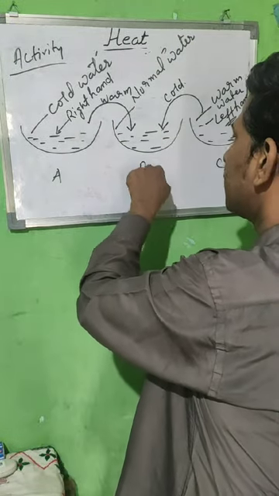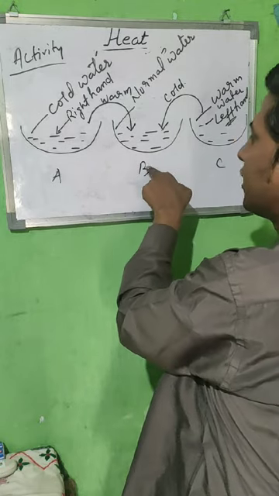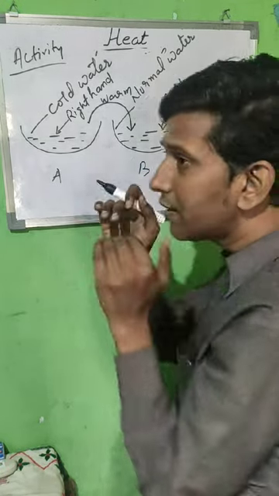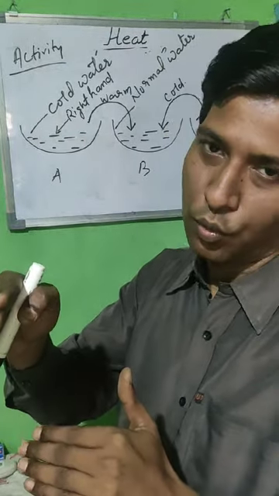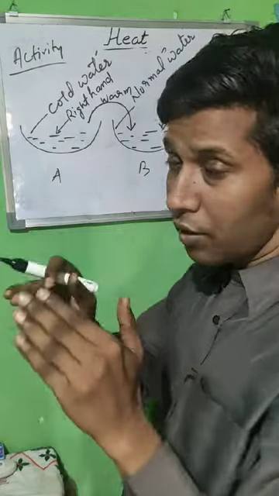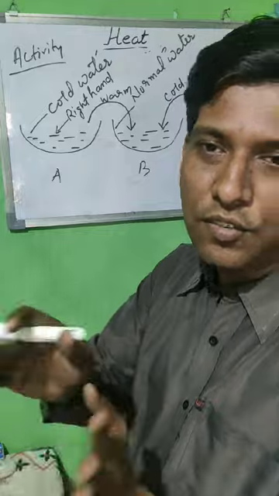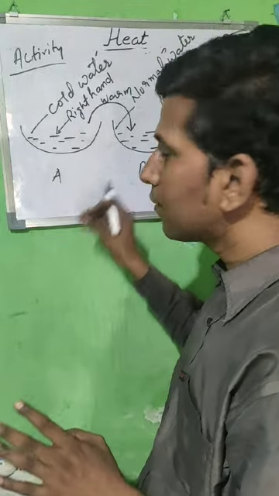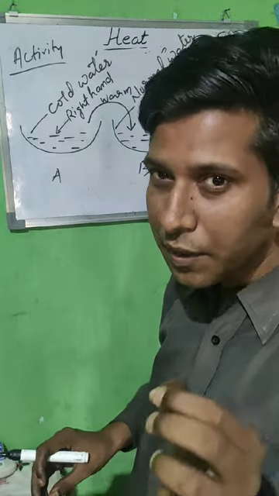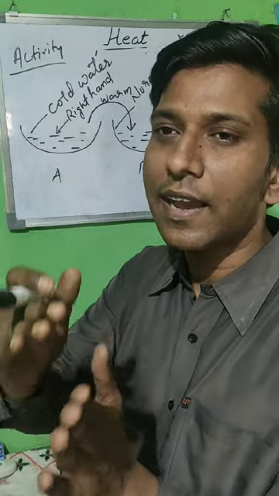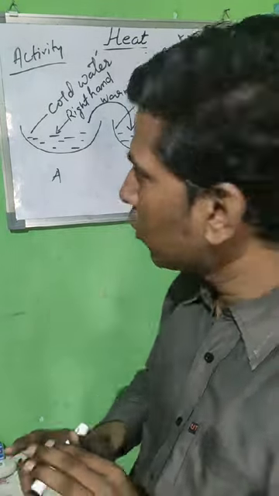The right hand in bowl B will realize the water is warm. The left hand will realize the water is cold in bowl B. It means that only by touching we cannot understand whether this water is hot or cold. So only by touching does not give the correct, reliable extent of hotness or coldness. To understand this, a very basic, common word is there, that is temperature. Temperature will give a correct exactness or degree of hotness or coldness of the body.